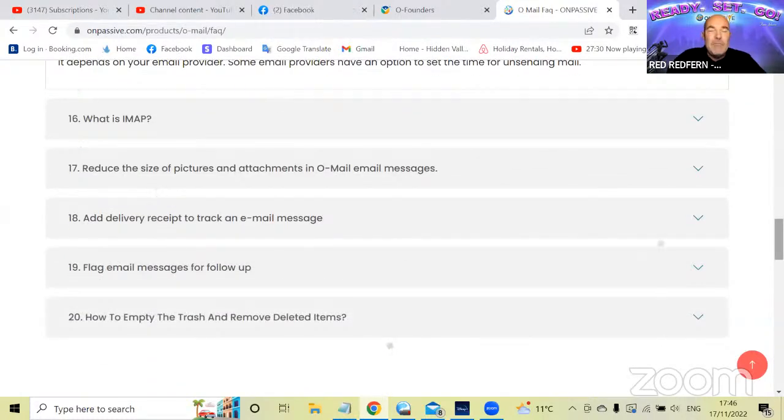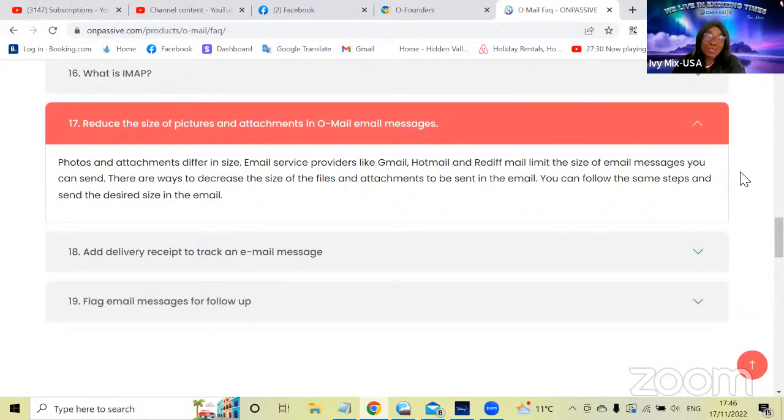Fantastic. And Ivy as well, I'm sure from a straight user point of view, mistakes are made, aren't they? And if you can rectify that mistake before the recipient has opened it, then it's got to save a bit of face. Yes, at times you send a hasty reply, so you want to retrieve those ones, and so it will be a very good feature.